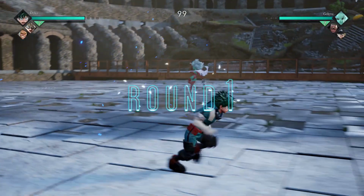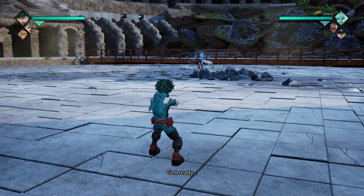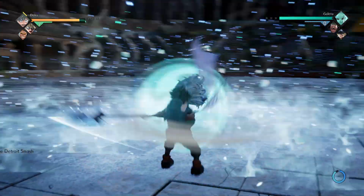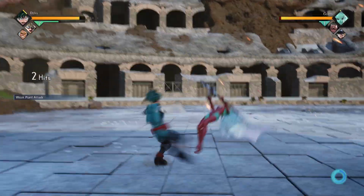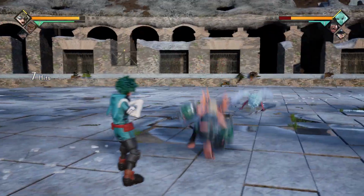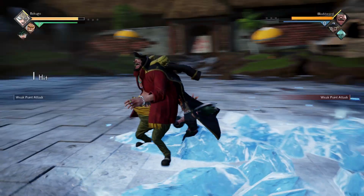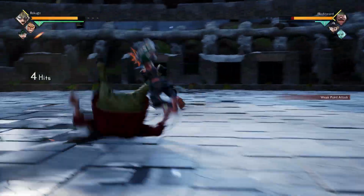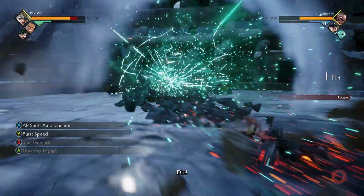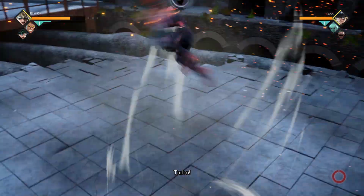Then we get Kirishima training with Fat Gum. He was basically training his durability. He was trying to improve his unbreakable, trying to get villains to quit. You know, they're trying to punch him, they just can't break him. He's unbreakable. Or it was that until Rappa got a hold of him. But he's trying to improve on being the ultimate wall, making villains give up just because they can't defeat him. He seems unstoppable. They just can't injure him.